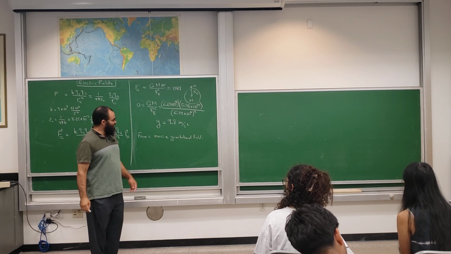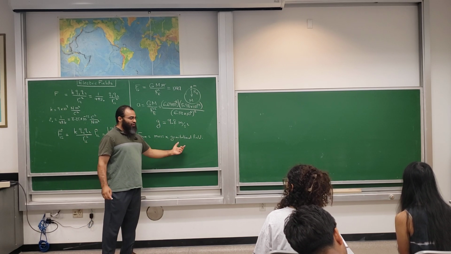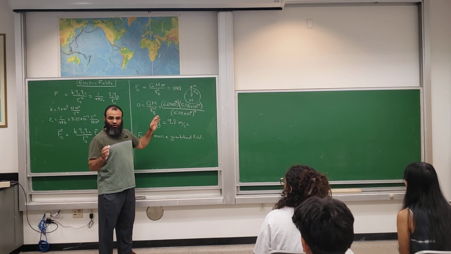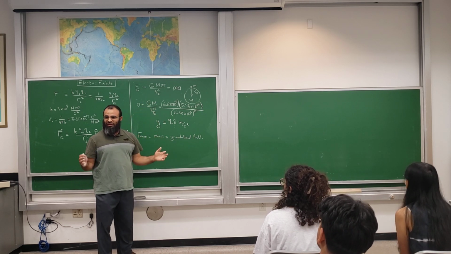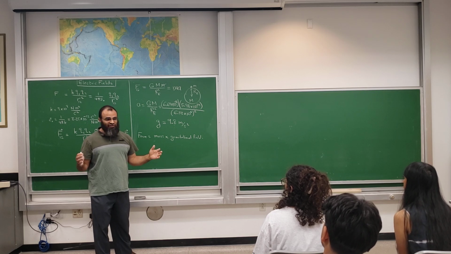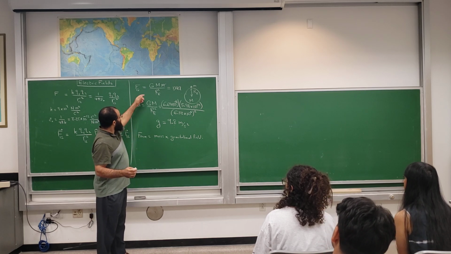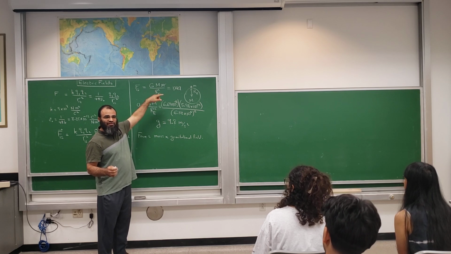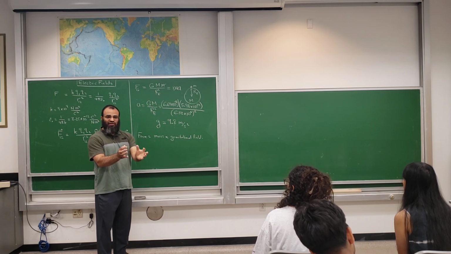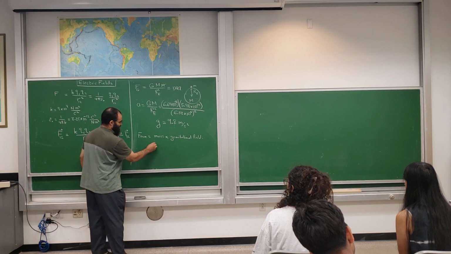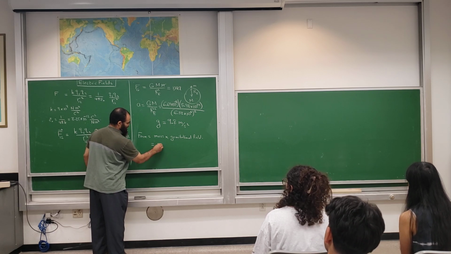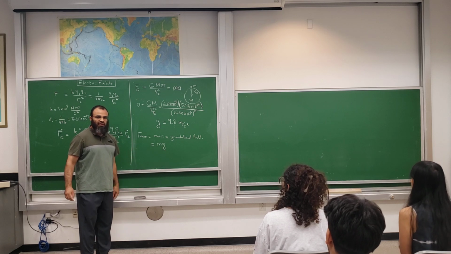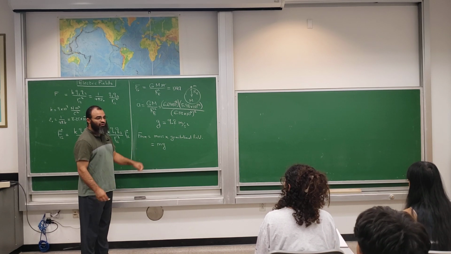Mass times gravitational field. m times g. g is due to Earth. So the Earth's mass generates the g. It produces that gravitational field. And then who experiences that gravitational field? Another mass, the other masses, somebody else. The mass that's placed in that gravitational field. So that's the mass times g, which at least near the surface of the Earth is going to be 9.8. And you get that F equals mg.